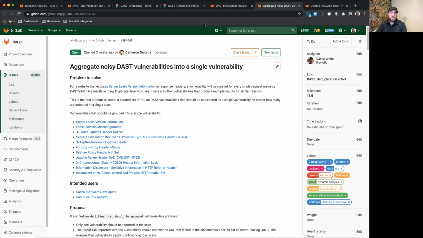So in doing this, we're aggregating the vulnerabilities that have a single fix, such as headers, back-end issues, things like that, into a single vulnerability where each URL where this is found is listed. This will allow you to create one issue for all of the pages rather than trying to create multiple issues for all the pages when the fix is a single file or a single fix. So we'll be doing that. This should cut down significantly on the noise within the dashboard and allow you to focus more on exactly what matters in the high and critical vulnerabilities that are found.